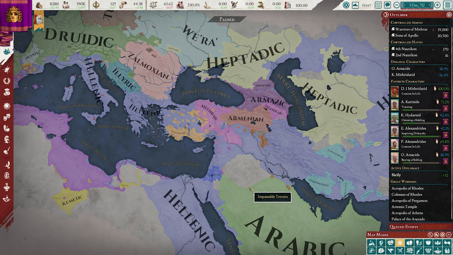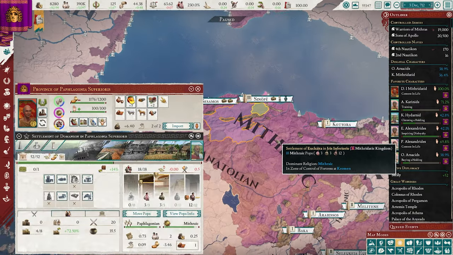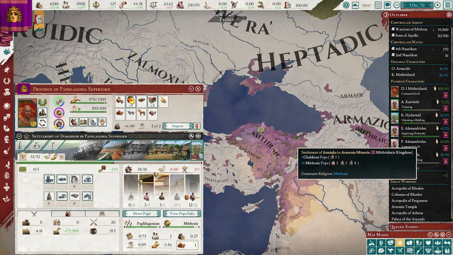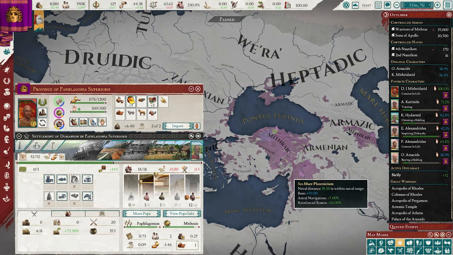Here's the religion of the empire. As you can see, not much conversion. The core of the empire is pretty much Mithraic. This is essentially the same borders. You can pretty much see where I started off.